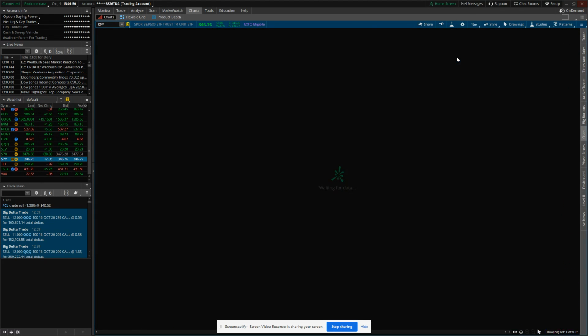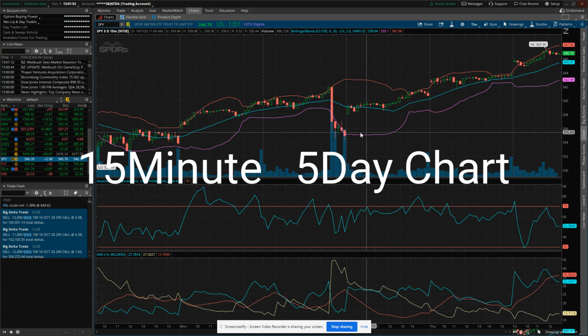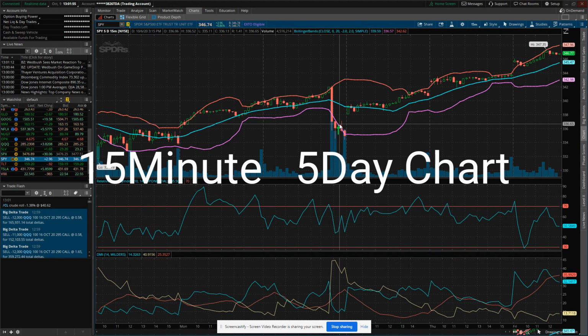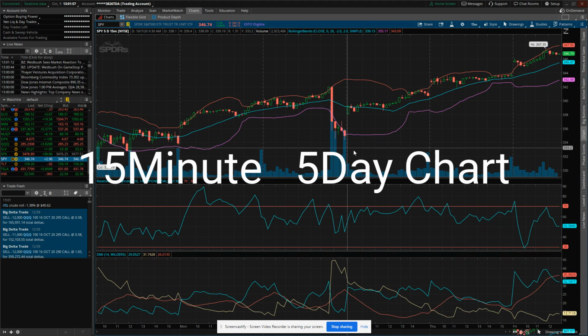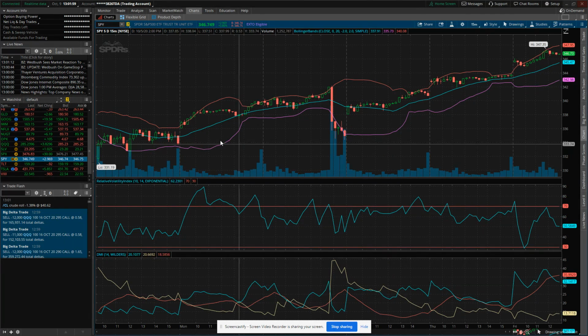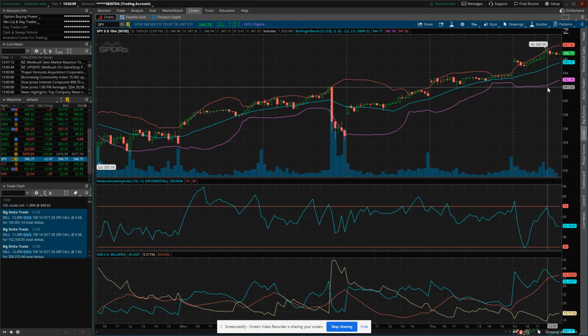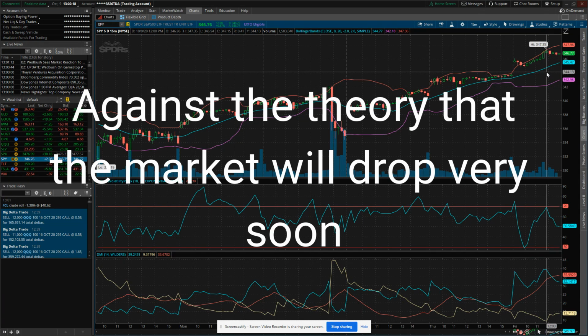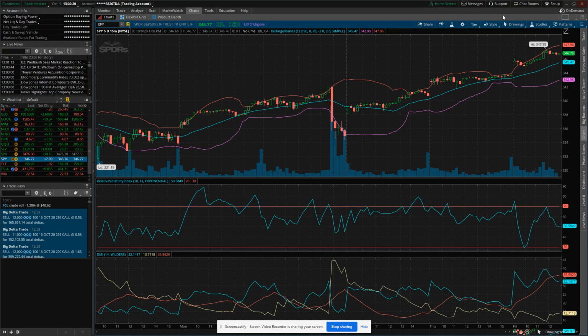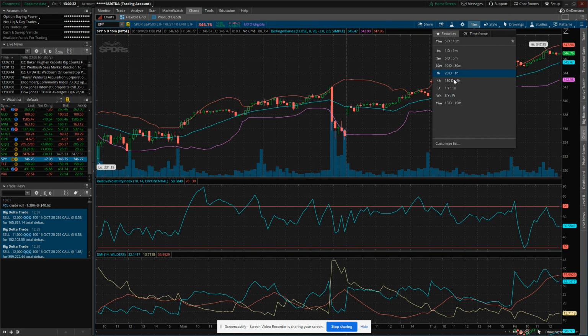Now let's go to the 15-minute, 5 day chart. Again, it's telling us the same story. The market is continually increasing, increasing, increasing. And this actually doesn't break out of the overbought territory here, and that'd be right around here. That's actually working against us. It's still high, but it's not overly high for a longer term period.